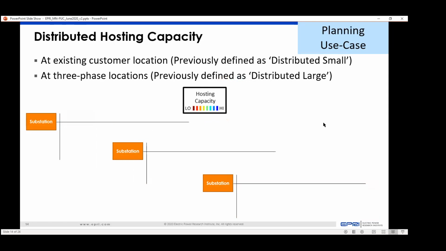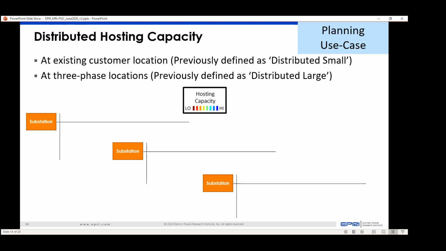Now, your distributed hosting capacity can be done in many different ways. Here I spoke to a couple examples of, do you distribute it based off of customers? Do you distribute it based off of three-phase locations? You can also distribute it in a fashion in which you set that allocation and then you grow the penetration of that allocation.